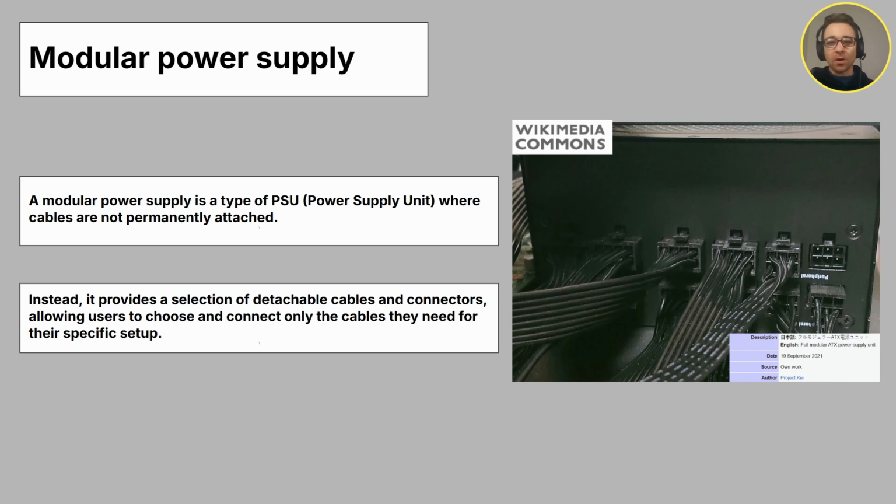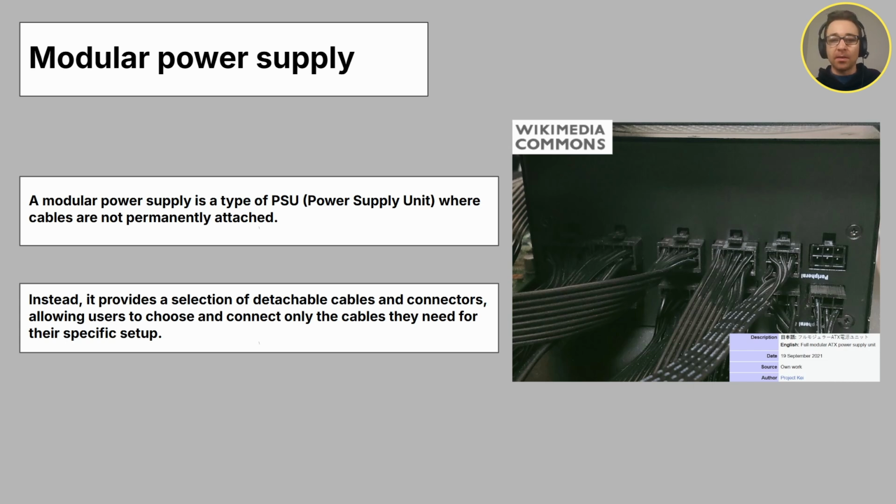That is different from the next one, which is a modular power supply. A modular power supply might look something like this. Basically, what it means is instead of your cables being fixed in place, you can actually choose which cables you want to use within your motherboard. All right, so what that looks like is, let's say I only wanted to use this slot, right? I could unplug this one, unplug this one, unplug this one, and then they would all look like that. I would only be left with these cords here, just for the sake of a clear example.